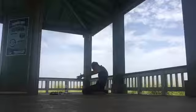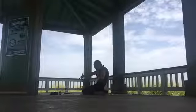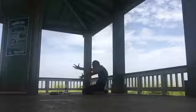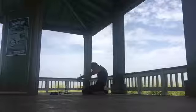Deep inhale and exhale. Now think about creating space between your chin and your chest, reaching that head forward and out. Deep inhale and exhale. Good. One more full breath if this feels good.